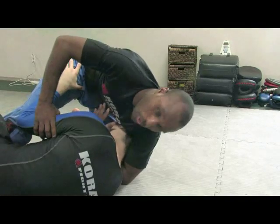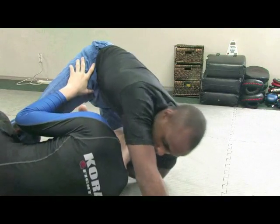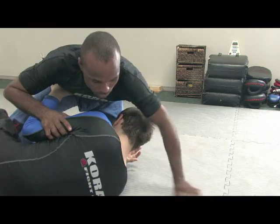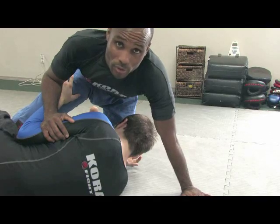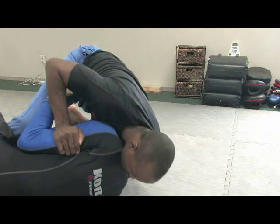I want a deep hook where your hand is up on your chest, like this, when you catch your guillotine. So we're like this. He's got his head out for me. Deep hook. Your goal is to take your body to the submission, not grab their head and pull it closer to your body and just try to loop around their neck. We want to go body to the submission.